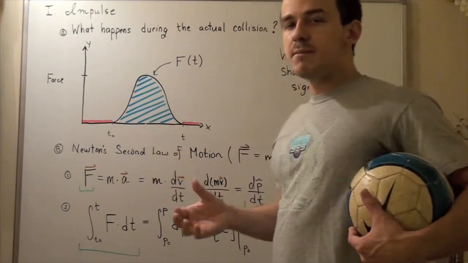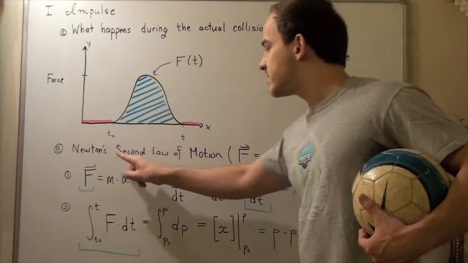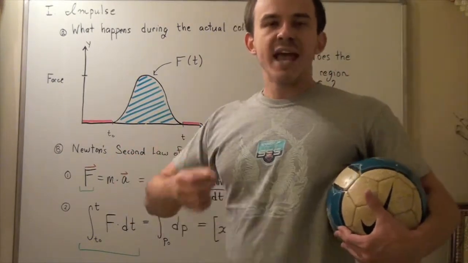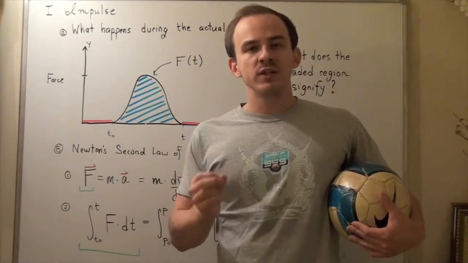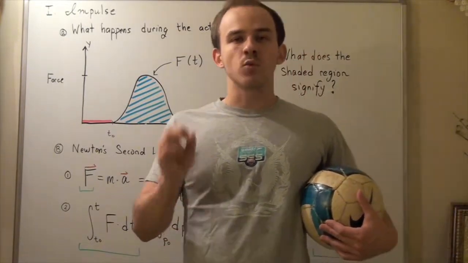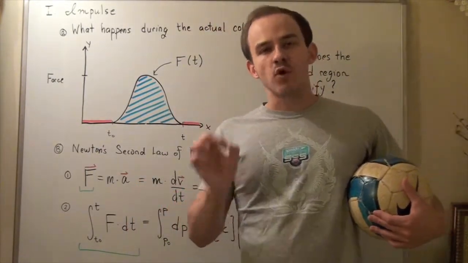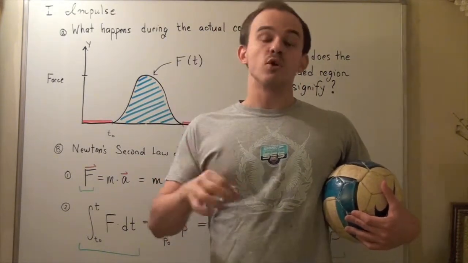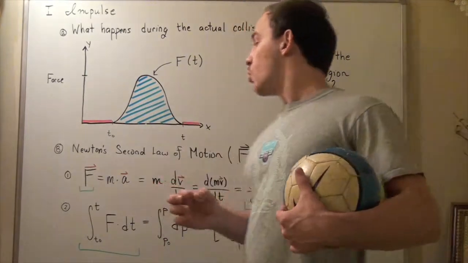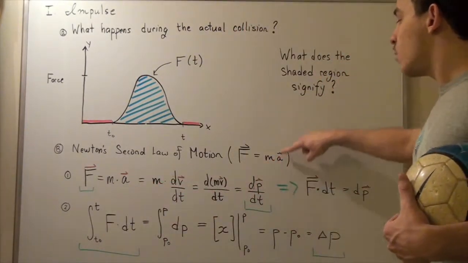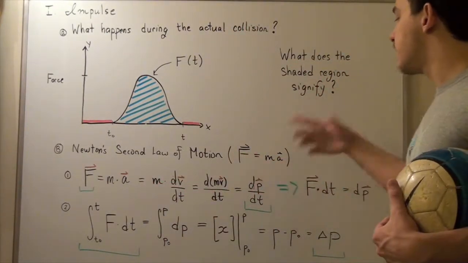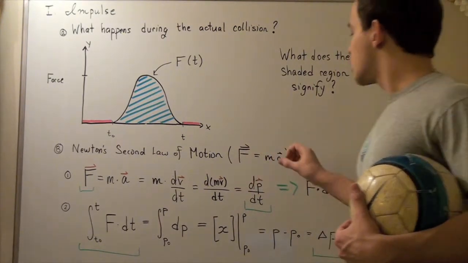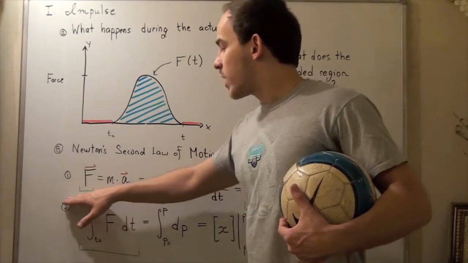Now, let's begin by remembering what Newton's second law of motion is. According to Newton's second law of motion, an object will accelerate only if it feels a net force. In other words, if there's no net force on my object, that object will not accelerate or decelerate. So F equals ma, where a is my acceleration, m is the mass of the object, and F is my net force acting on my object. So let's rewrite this equation right here.